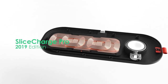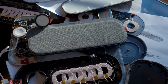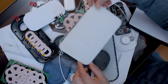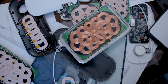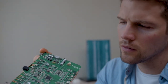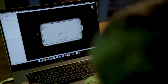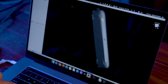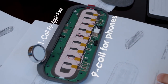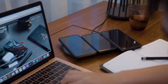SliceCharge Pro was the world's first 5-coil free position wireless charger. Although its popularity has far exceeded our expectations, we have always been trying to go further. Initially, we hoped to apply a 16-coil design to the SliceCharge 3 Pro Edition, but we quickly discovered that although it provided a larger charging area, we had to lower the charging efficiency and introduce a fan for heat dissipation. Our ultimate solution is a 10-coil design, ensuring high charging efficiency and safety while offering a larger charging surface.